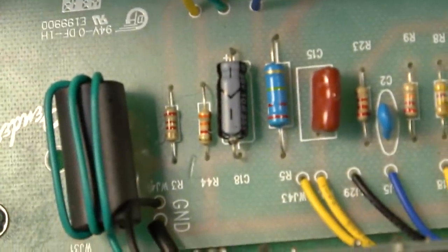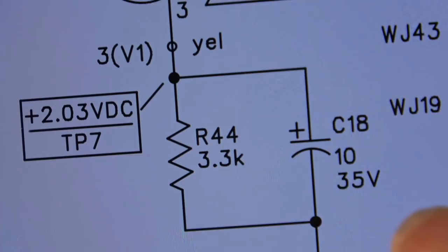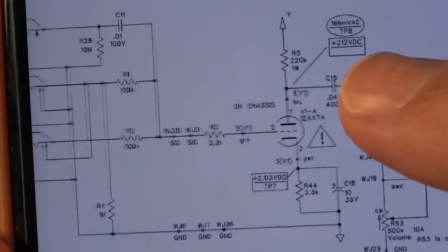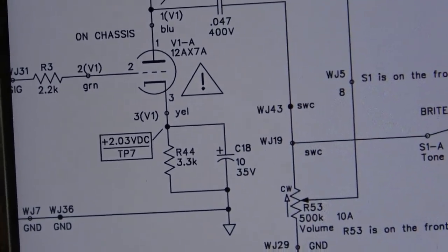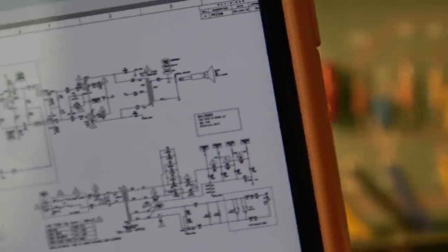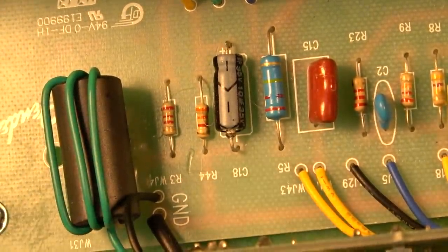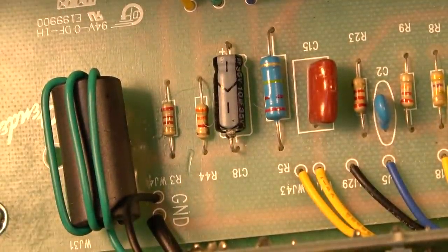Okay, so R44, I think, is the one we want to change out right here. R44 is a 3.3K bias resistor on that first stage right there, and I think the amp could be improved probably just a little bit by lowering that some. It doesn't have to be 3.3K. I think they probably just did that. Maybe in the design phase they found that it worked a little bit better with the speaker that came in this amp, but they're going to change speakers anyway at some point, so it doesn't make any sense not to lower that value to something that will bias that 12AX7 a little hotter.